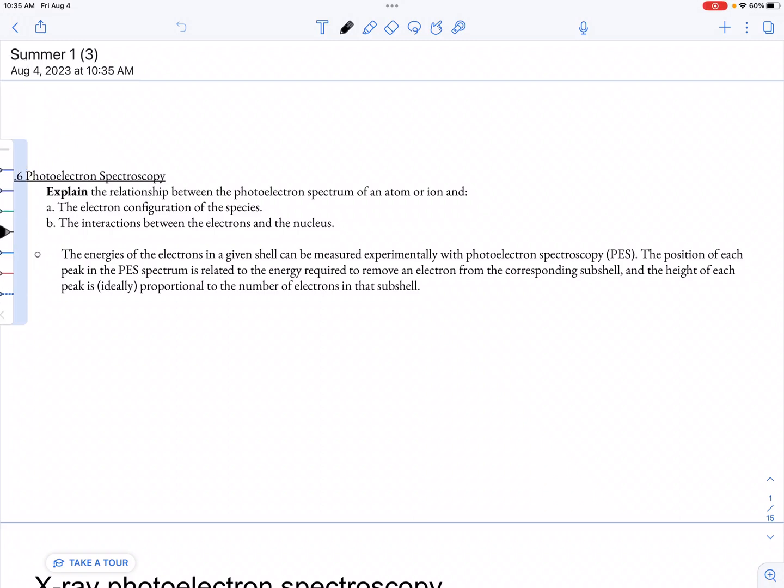Here is your review for 1.6, which is photoelectron spectroscopy, or a lot of times we just refer to this as PES. So this is directly connected to the electron configurations. In fact, this is the evidence for how we know how many electrons are where they are. So what you need to be able to do is understand one of these graphs and interpret what element it is, and then in direct instruction in September we'll go through how you can predict how another element is going to compare.